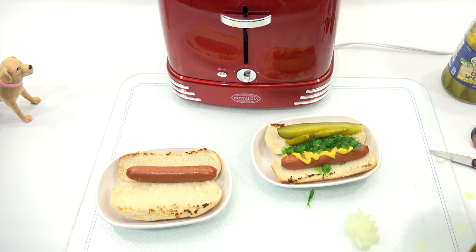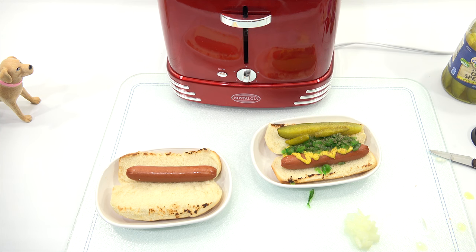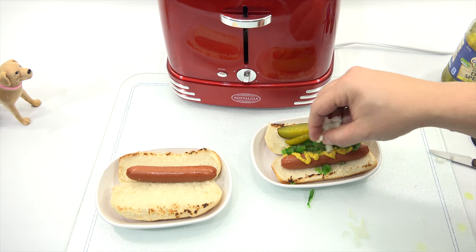Now, I like just a little, too, huh? Well, yeah. I like a little celery salt, too. That's one of my favorites for a hot dog. And then we'll put some onions. No tomato today. I sometimes put tomato as well.